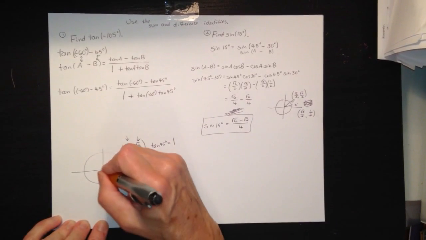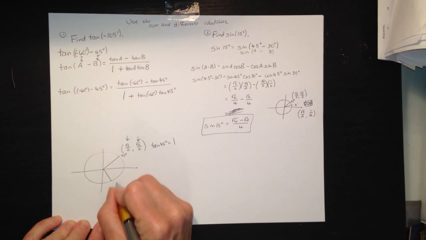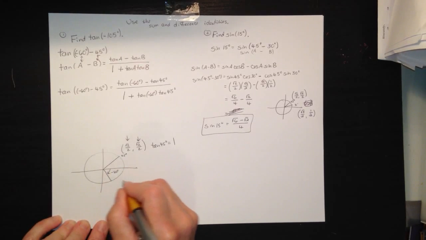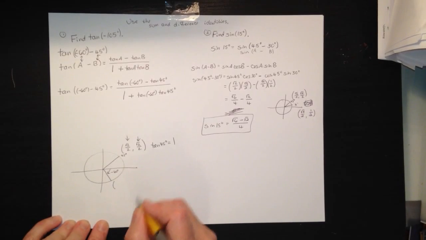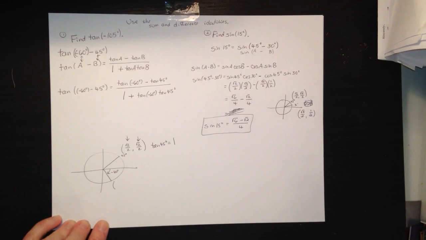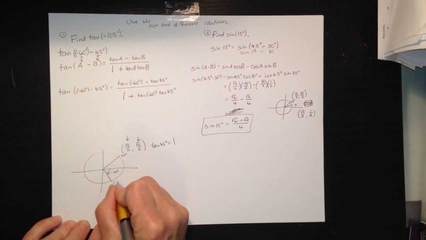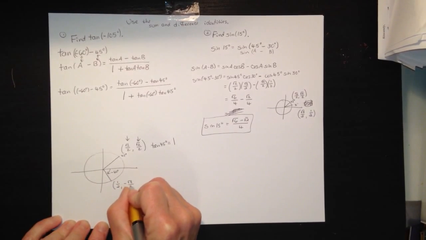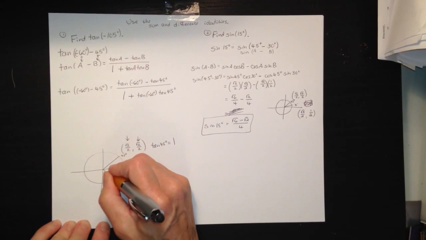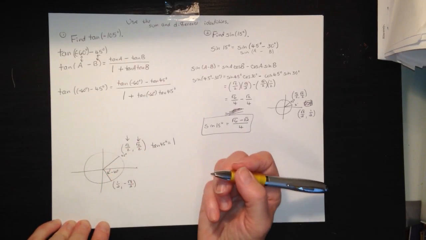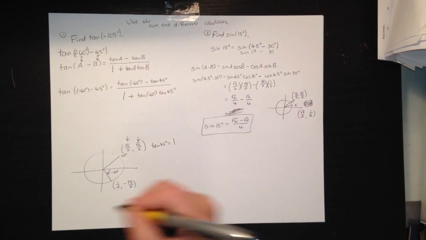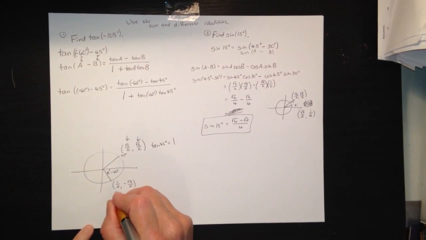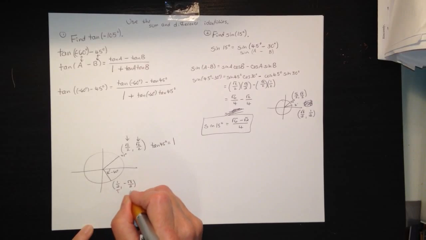Okay, negative 60 degrees is down here. So this is negative 60 degrees. This is in quadrant 4. So x is going to be positive, y is going to be negative. The x is 1/2. The y is negative the square root of 3 over 2. This has a reference angle of 60. So that's how we can figure out our xy coordinates because we're familiar with our unit circle. So this would be the cosine, and this is the sine.